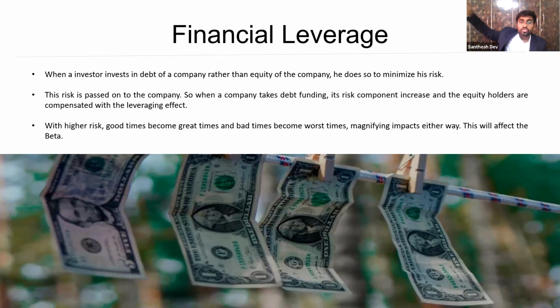The same 100 rupees is going to go into the market. The return is not going to change from the market. You're going to get 130 rupees back. Once you get 130 rupees back, the debt holder is supposed to get whatever investment he has made plus the guaranteed return he is promised. For 50 rupees, he is promised 5 rupees. Let us understand it is 5 rupees. He will take that 5 rupees plus 50 rupees, which is going to be 55 rupees. He is settled. What remains with the company is 50 rupees plus 25 rupees, which is about 75 rupees.